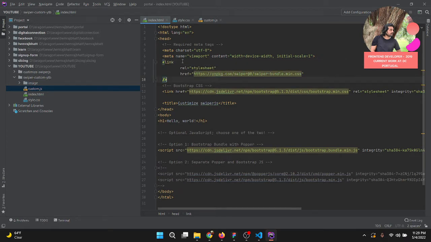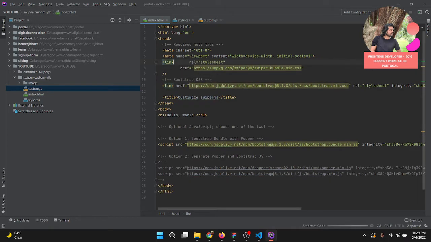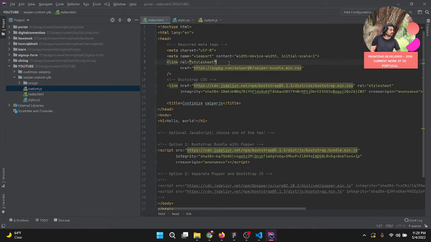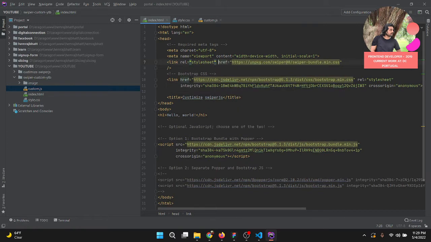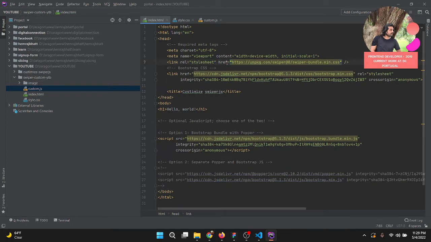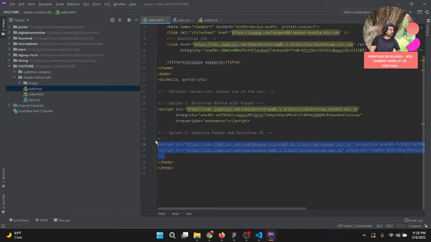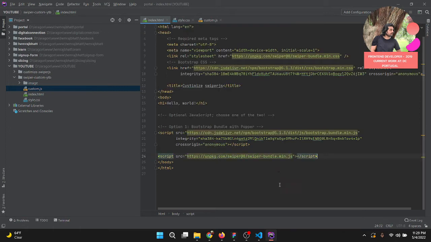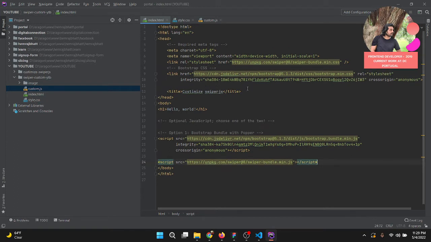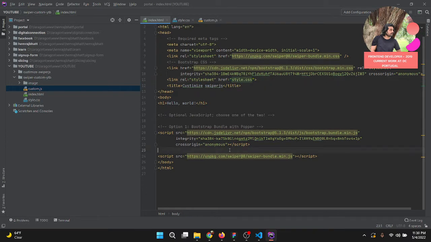Before Bootstrap, I'm using this one. Let me adjust this, and we need the JavaScript. I'll put it here, and we need to include our custom JS and style. So first I will include it here. If you write link and hit tab, you will get this, and I just need to include my style.css, so we can style there.